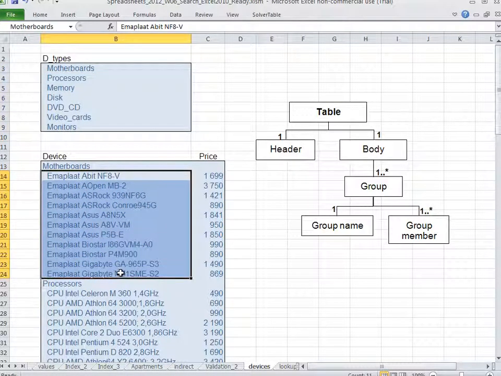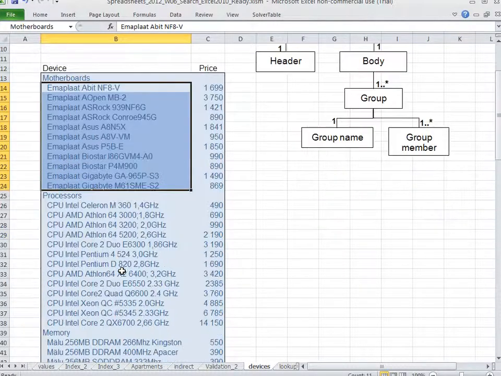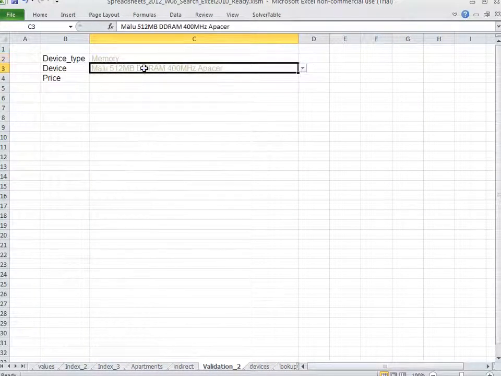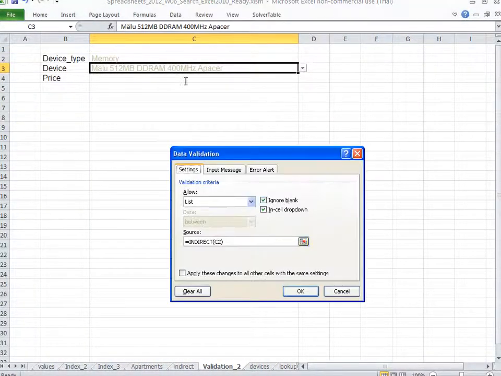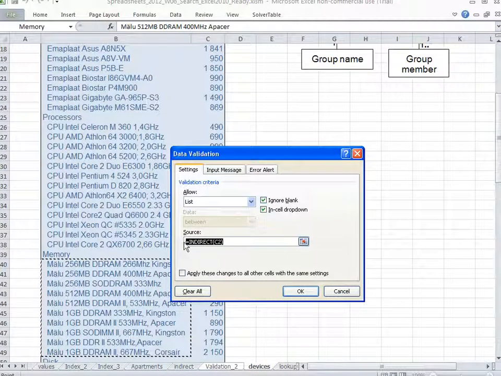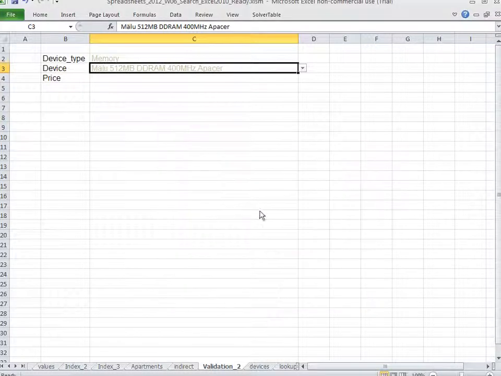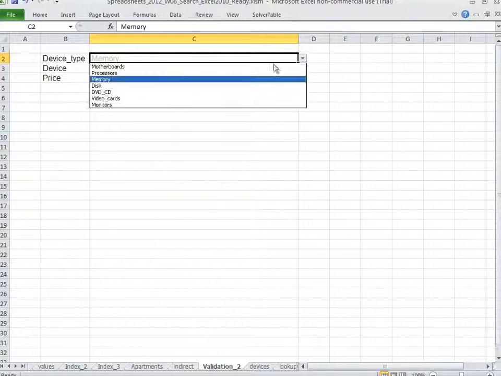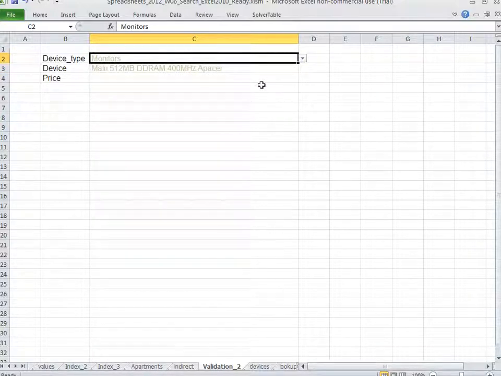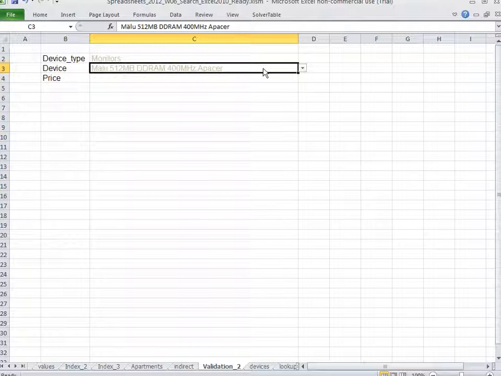And then the indirect in here went to C2, took the word memory from there and replaced it with equals memory, and then we will have all the memories listed. When we select monitors, indirect replaces the data validation into equals monitors, and we have the monitors selected.